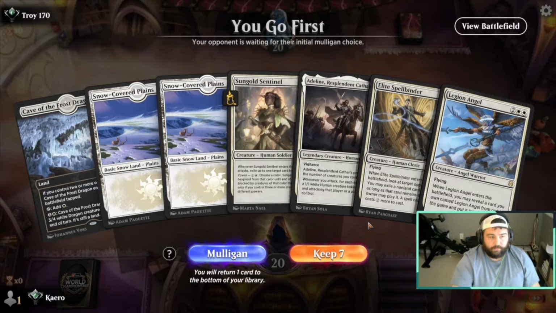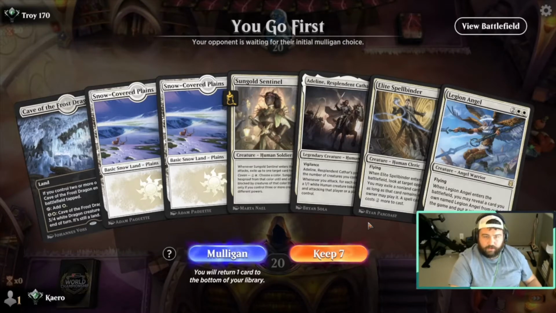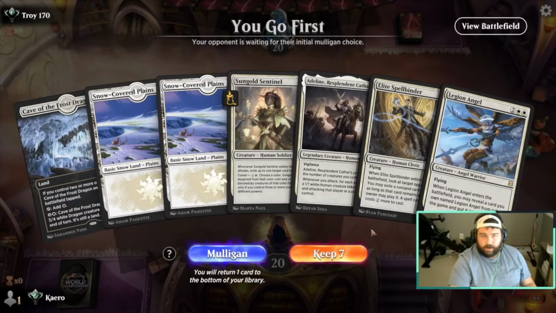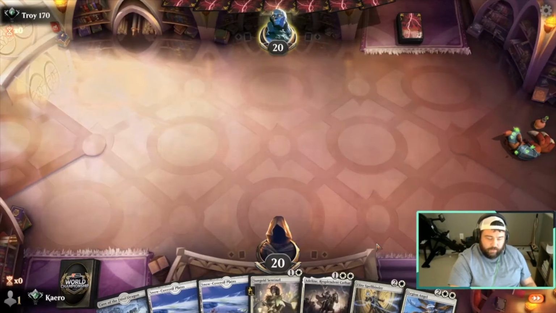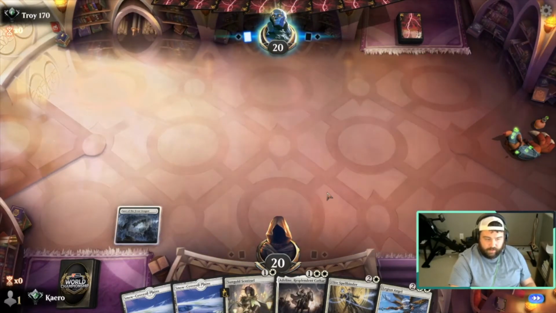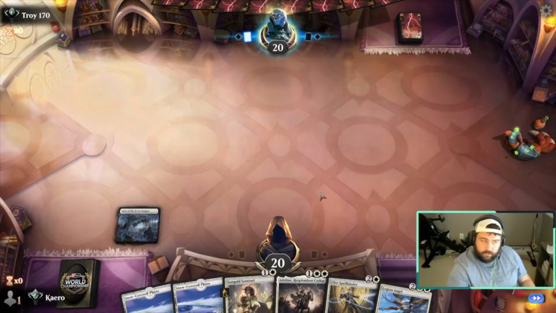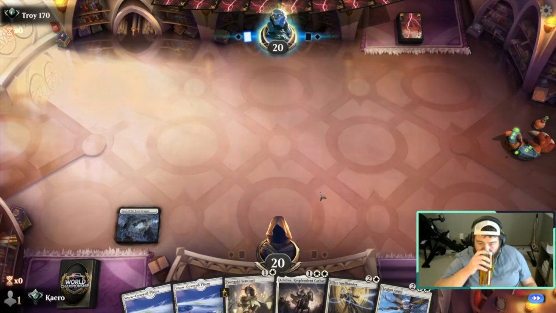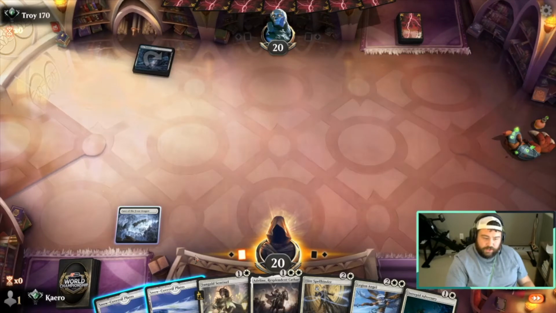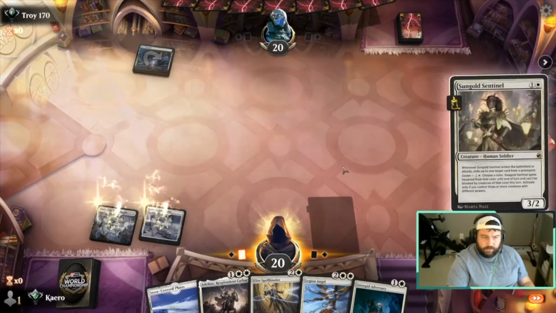So we're on the play. 2 Snow-Covered Plains and a Cave of the Frost Dragon, with a Sungold Sentinel in hand, Adeline, and Spellbinder. I think we can keep this. We don't have any removal, so we're going to try to be as aggressive as we possibly can. Okay. We want to try to save our Intrepid Adversary for later. So, let's go Sungold.